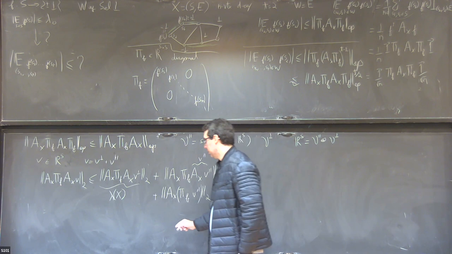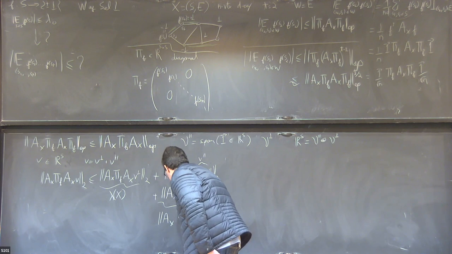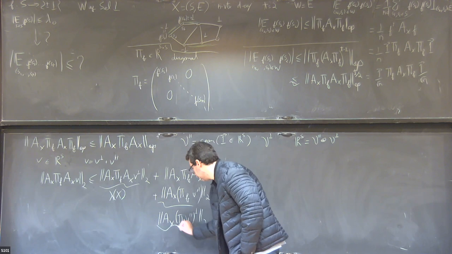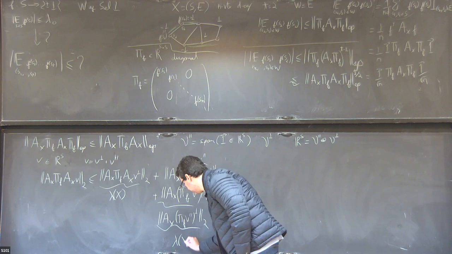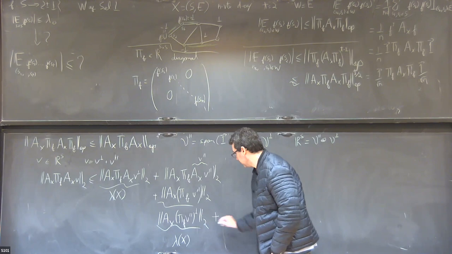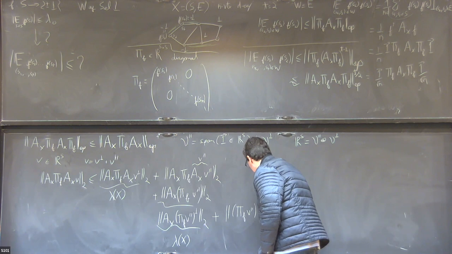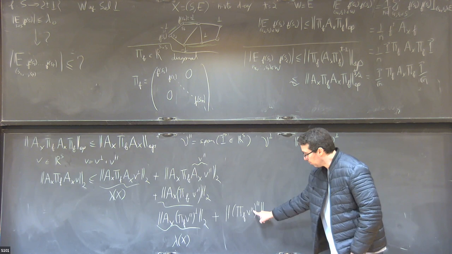So this thing here becomes A_X pi_F of v parallel, orthogonal. The orthogonal part, we are very happy, right? So A_X is hitting this guy with lambda. Notice that the norm of this guy is only shrinking, right? So we get a lambda like this, but we also get a term that's the parallel of this. So we also need to understand, and here this is the operator norm, so we can write something like this, pi_F, the parts. So we want to understand the component of this guy that's in the parallel direction. Right? So let's try to do that.